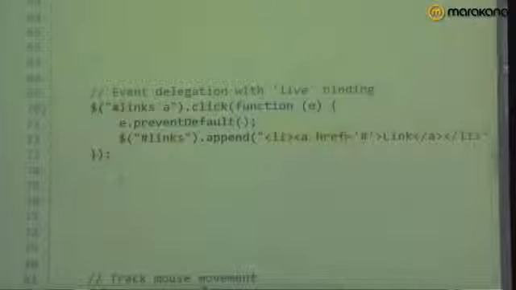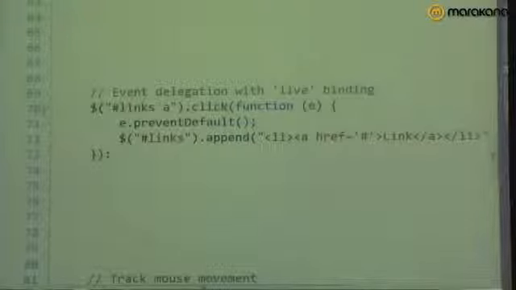Now, only the first 4 links will work because all these new links that I've added don't have that handler on them. If I look at my code again, I'm saying, okay, find me all anchor tags under the links, and then assign a click handler. Well, when this executed, it only found the 4 original ones that were there. And so it assigned that click handler to those. I went and added a bunch more. Now, you might have done this via Ajax, or you might have just done something in JavaScript to build up some type of DOM. You might have used the templating plugin to build this up. And so your handlers aren't going to get attached automatically to those new elements.